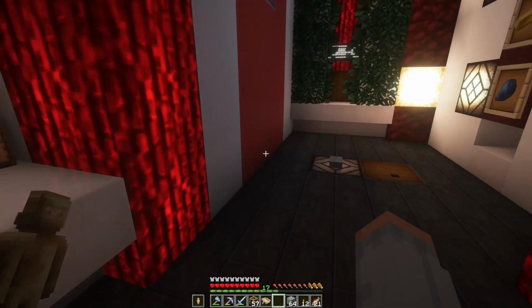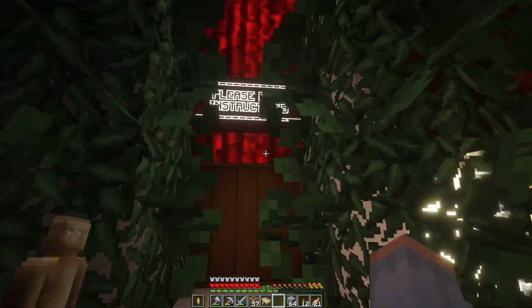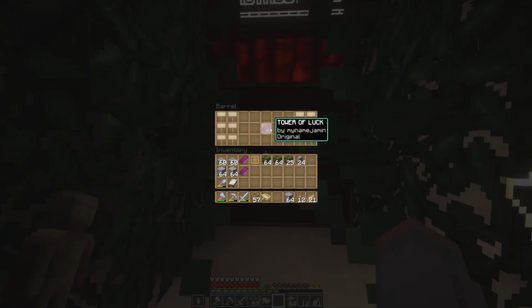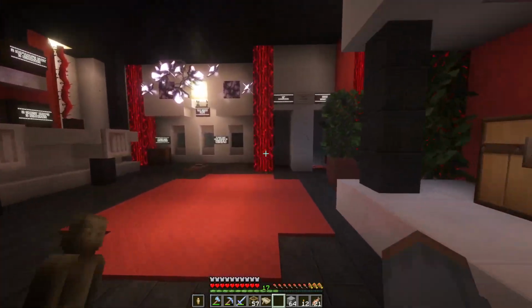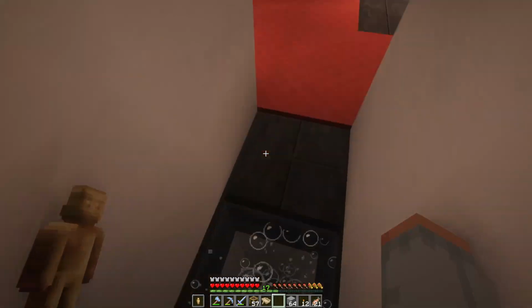Oh, cool. Okay, so we're going to have to do some of these things. Read the instructions. Tower of Luck. Okay, there's definitely things to do. Well, let's take a look at... we're not going to do these things now. Right now, we're just looking.